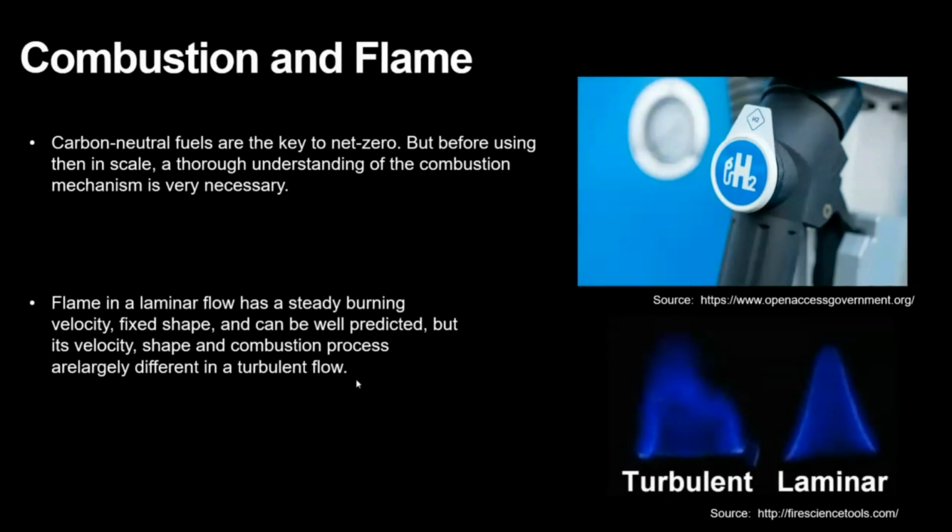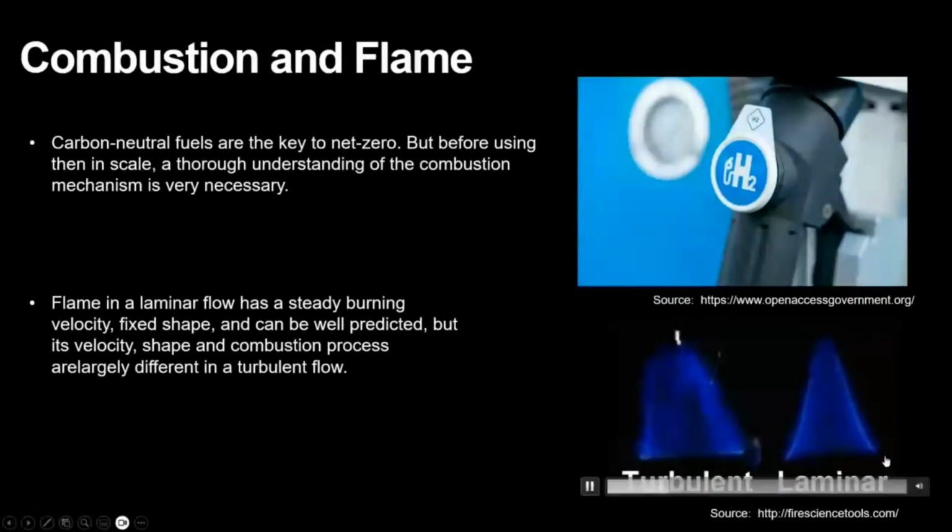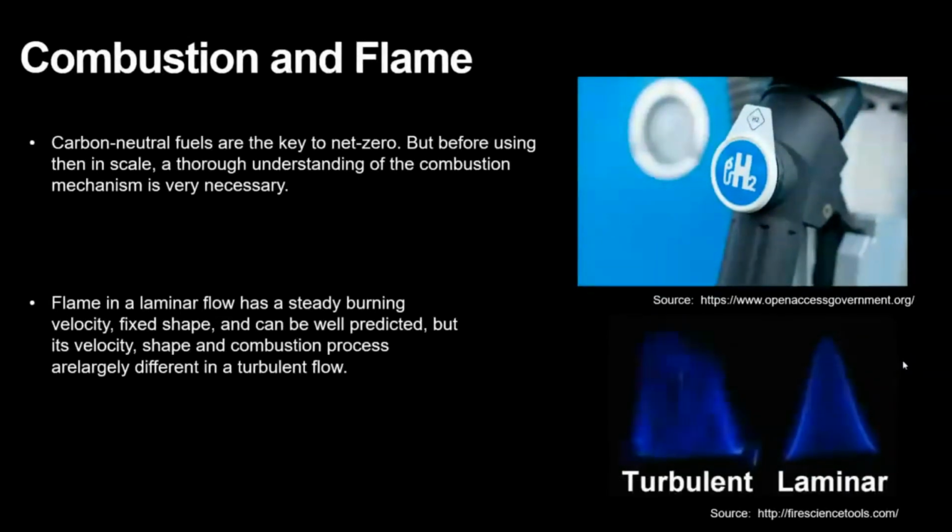We also know that a flame in a laminar flow has a very steady velocity, like these blue laminar flames. You see that it's quite steady with time. It has a fixed shape, and it can be well predicted with theory or with numerical solvers. But when you have turbulence in your flame, the velocity, the shape, and the combustion process can be largely different from the laminar flow. So we need a lot of research into turbulent flames.